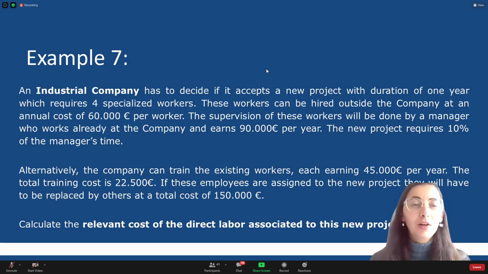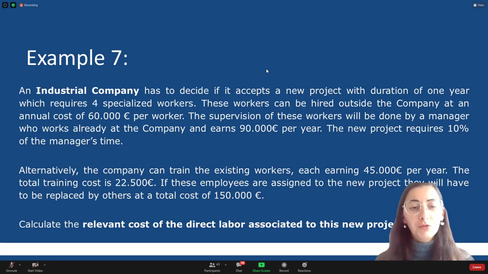I'm not saying one is better than the other. It is just what happens in reality. People have to make choices based on the assumptions that they take. But this is really good. And if you're in the final exam and something is unclear or ambiguous, you can write an assumption: I assume that the manager is doing nothing, or I assume that the manager is doing something else, and because he's doing something else, he will stop doing that and will be doing this.